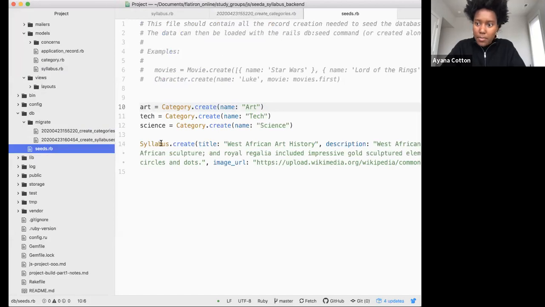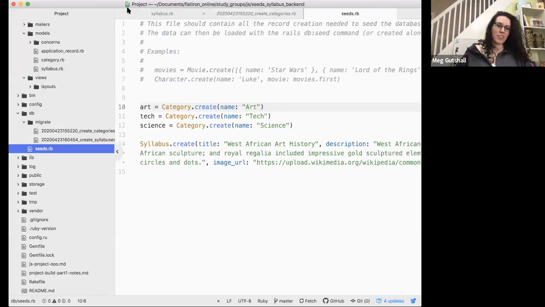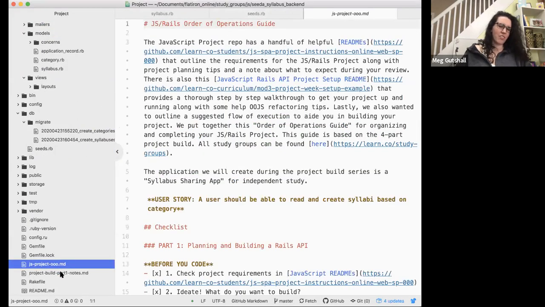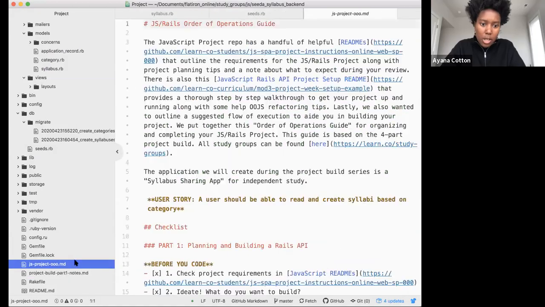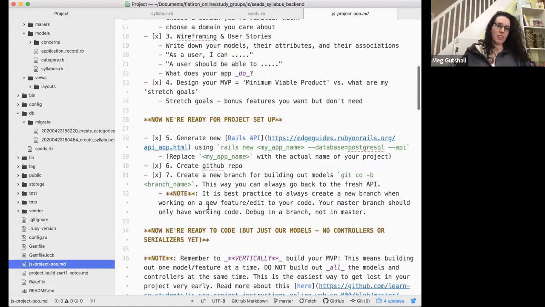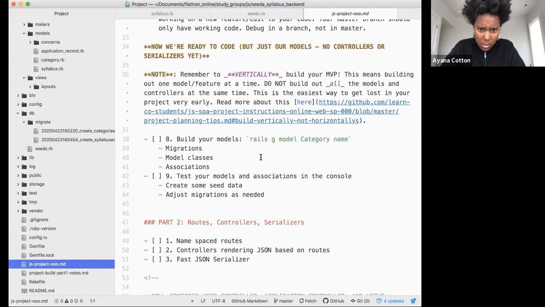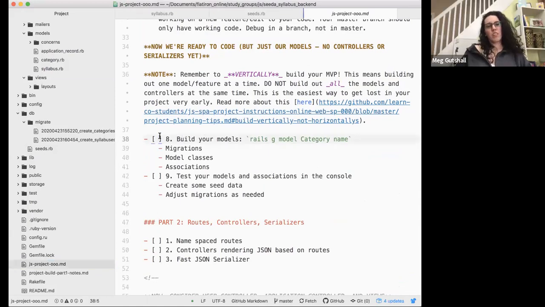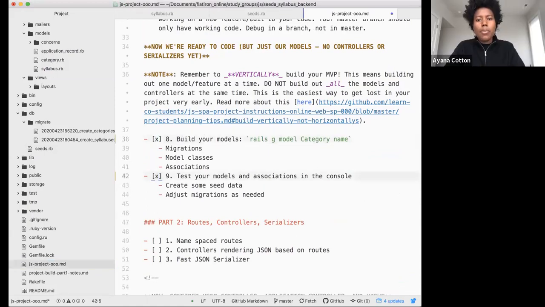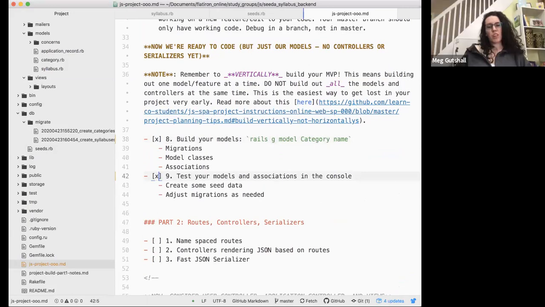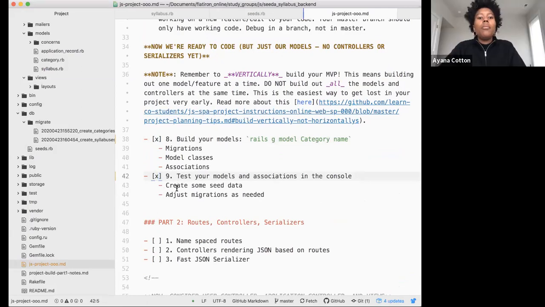But it changed back your README file, or no, the markdown file. Yeah, probably. So anything I had in here, I believe I created a note in here for y'all. Oh no, that's still there. Oh, okay. It's probably still there because when I created that branch, it just merged it in. Yeah, exactly. Cool. So we have done step 8, but we have not yet tested our models.